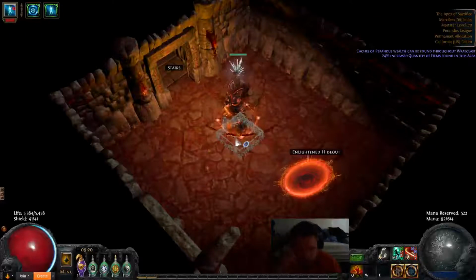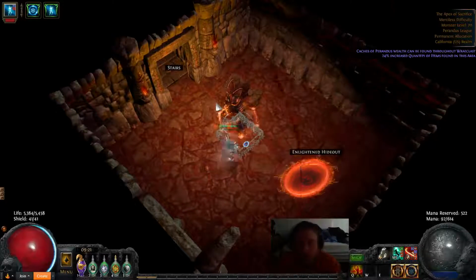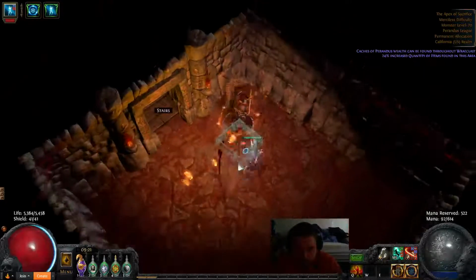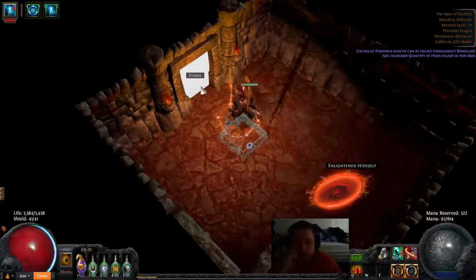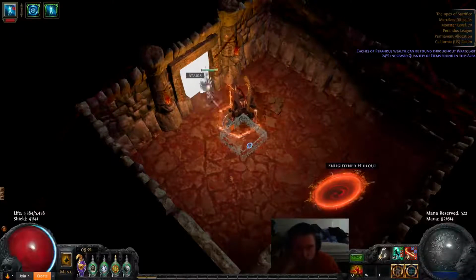Hey guys, what's up? We're just going to do a little Atziri run here. It's day four of the Prandus League. Playing Prandus Softcore is my dual sword crit cleave Berserker. We're just going to do an Atziri run here to show you how the build's going. Later on, we'll do a build guide for the build. So let's go.